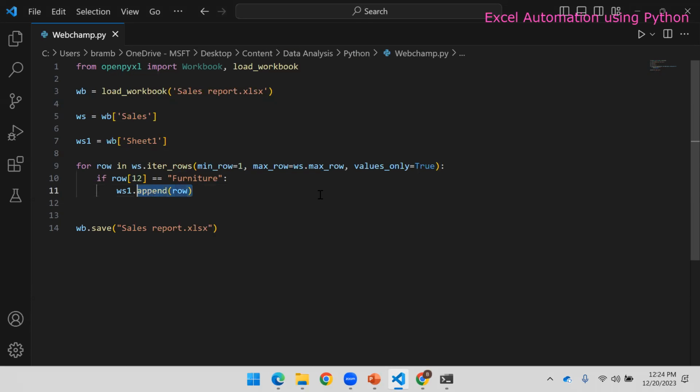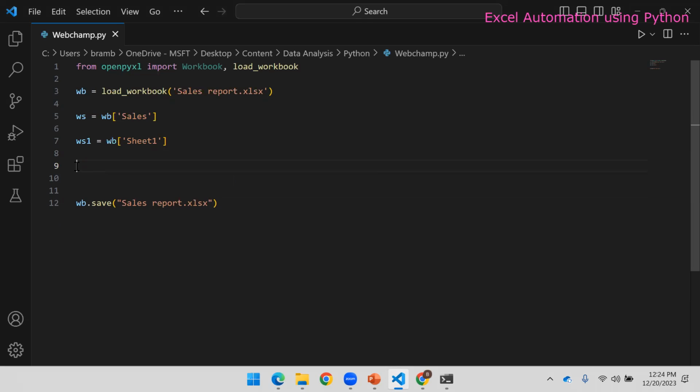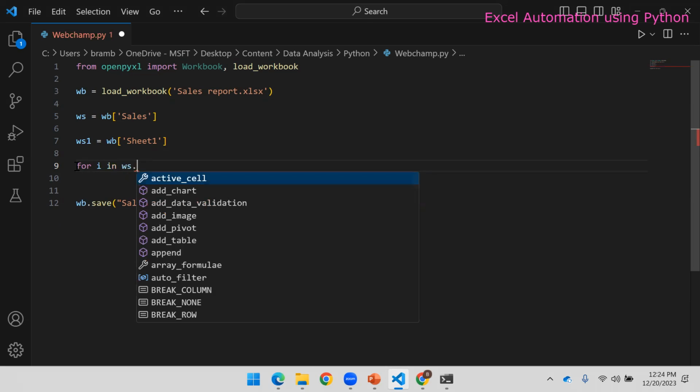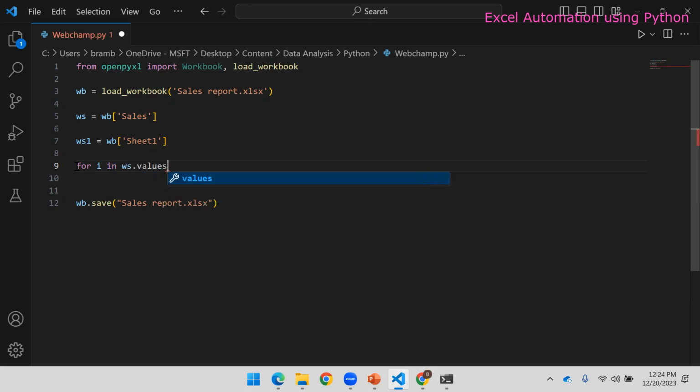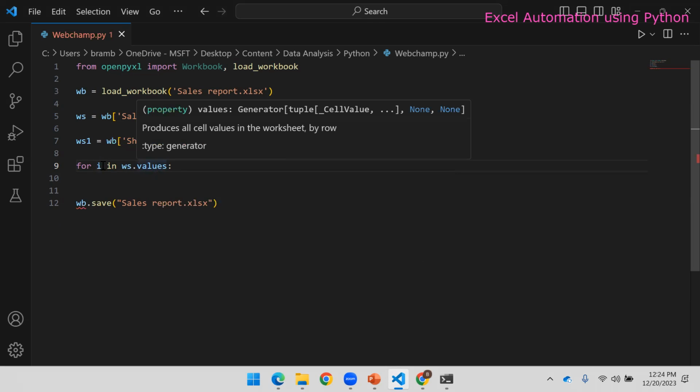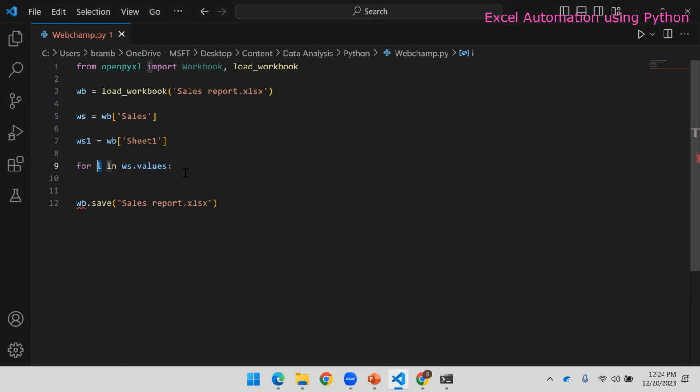In that case, don't use the approach I showed you earlier. Use a for loop: for i in, instead of range, I will say ws dot values. So values you can use. This will give you the i's, right? This is going to hold your rows.